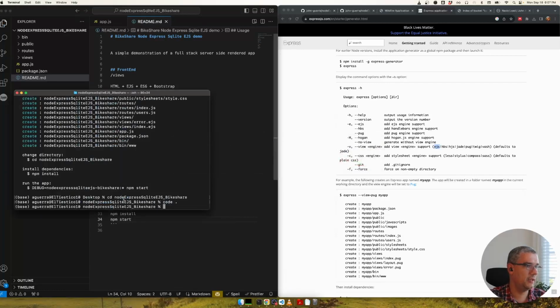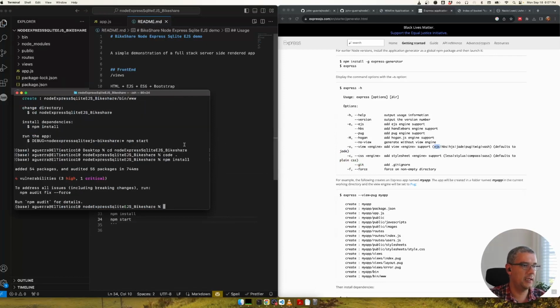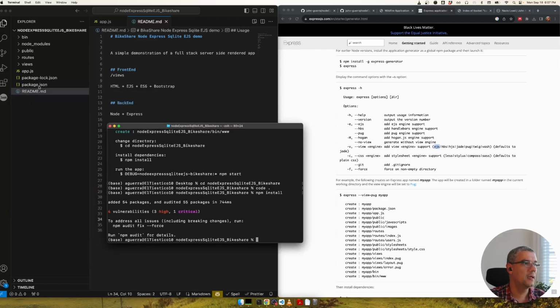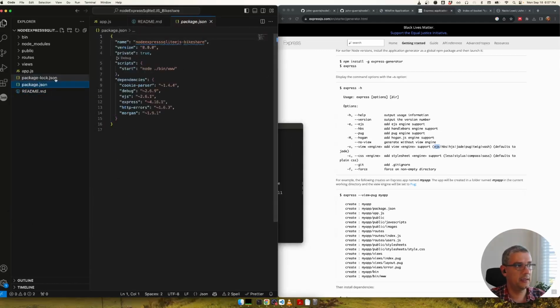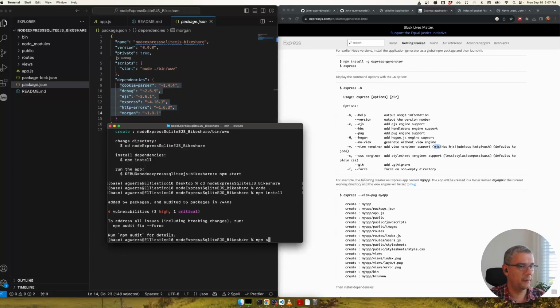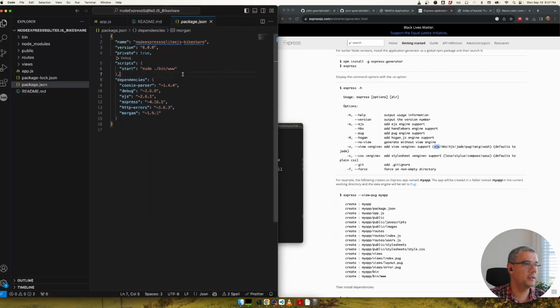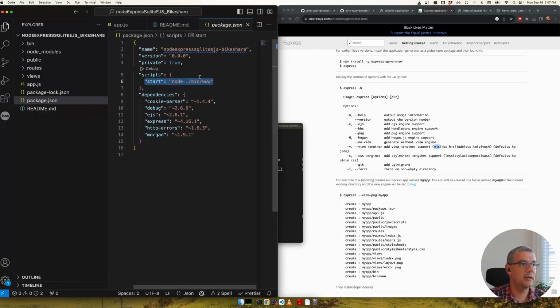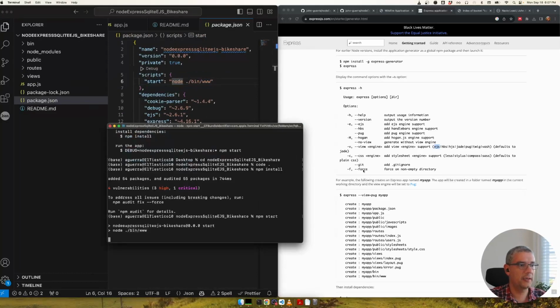So if you just come in here and do the two things, npm install is going to be installing all of the dependencies, which are actually handled here in this package JSON file. So the default is going to be installing all of this. Good, I think that looks good. And then when you do npm start, it is going to be running this script from the package JSON, that in this case is just starting the application.